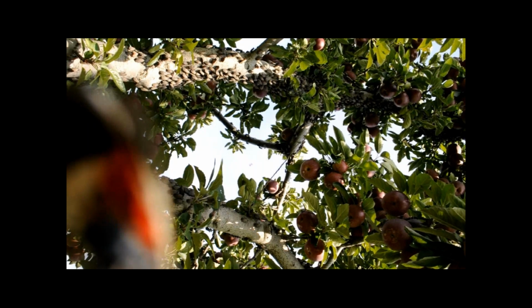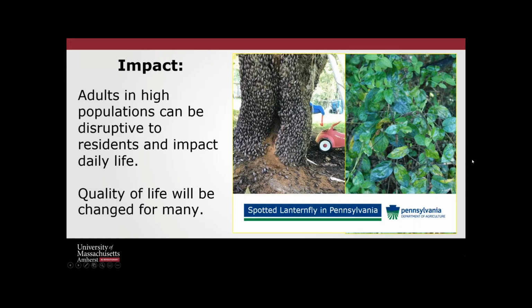So this gives you an idea, again, of why we don't want these insects in our agricultural areas, or certainly in our backyards as well. Just the massive numbers. And if you can sort of imagine if this orchard was a pick your own orchard, many folks visiting a pick your own probably wouldn't be too enthusiastic about having this many spotted lanternfly adults flying around. I might be a little excited just because I'm an entomologist, but certainly, all jokes aside, we don't want the lanternfly, and this is one of the many reasons why.